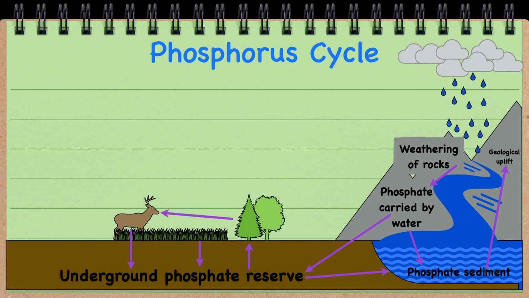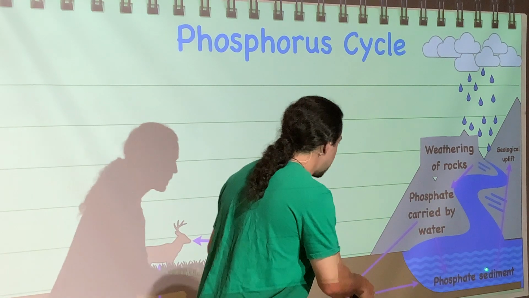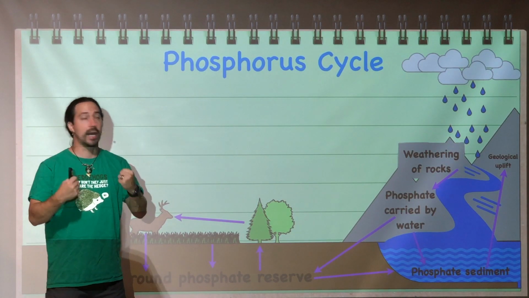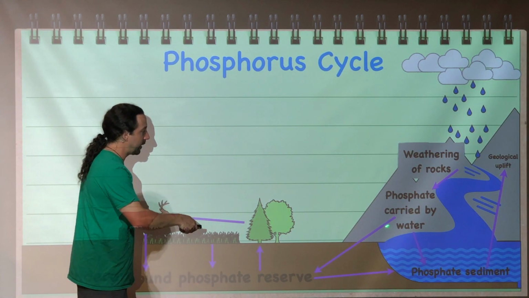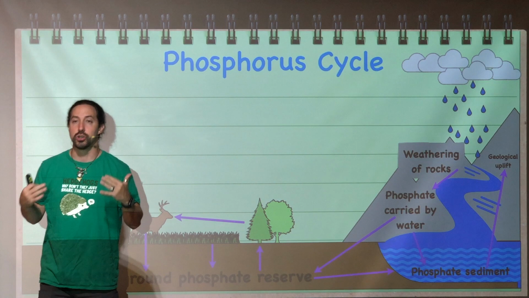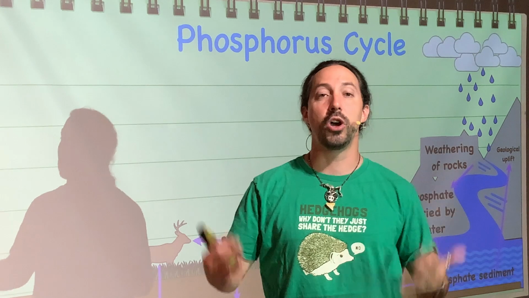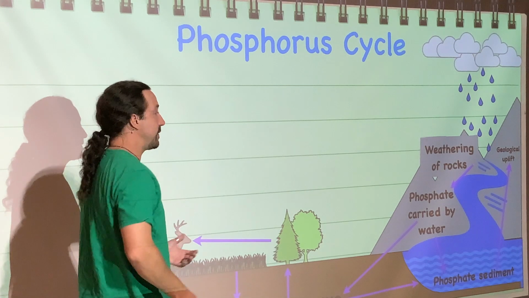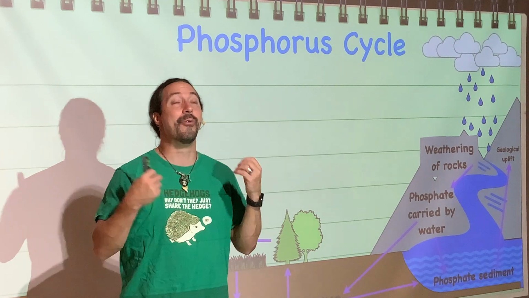The phosphorus cycle is a very slow cycle. The phosphorus that is in the sediment, it takes an extremely long time to end up through upwelling to then get weathered again and carried down into the phosphate reserve. It's a very slow cycle. And one of the reasons it's a very slow cycle is because it has no atmospheric stage. It does not get carried anywhere in the atmosphere. It only moves through rock, and rock moves very slowly.